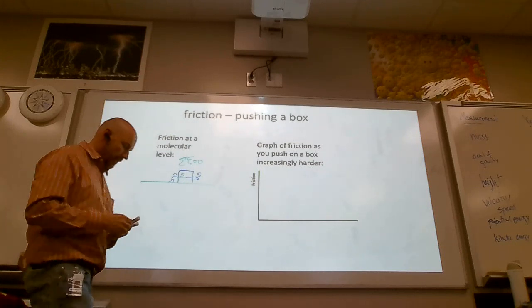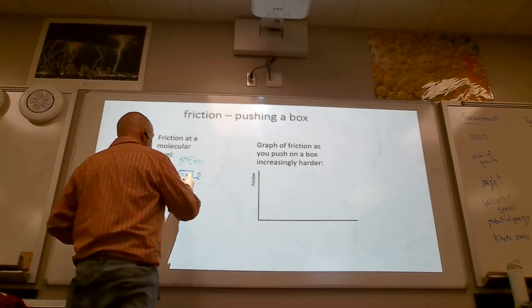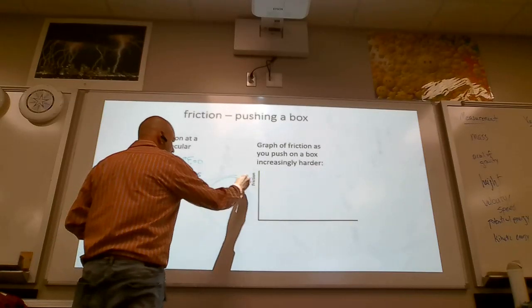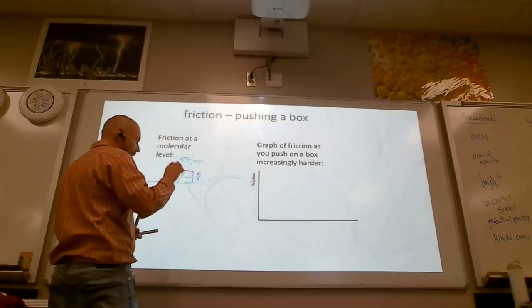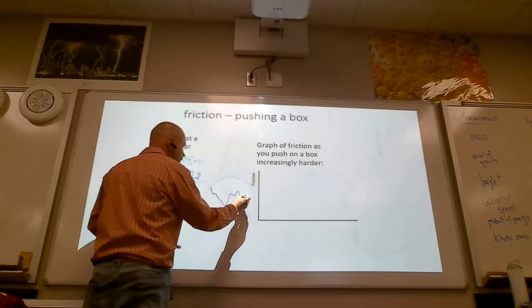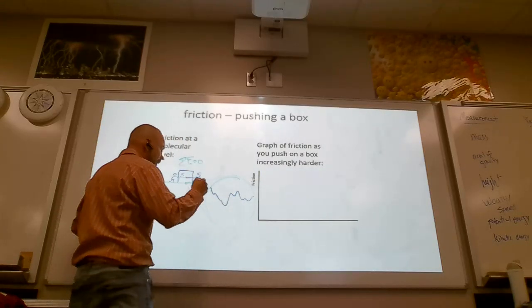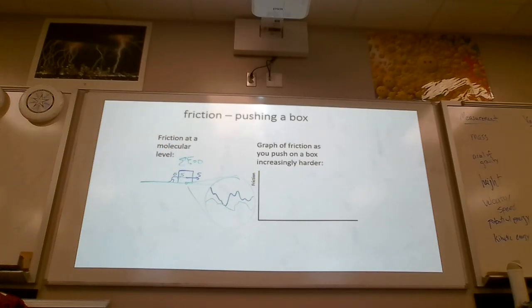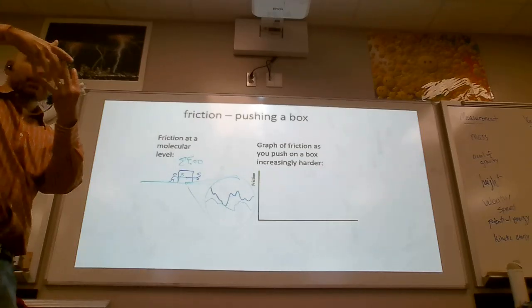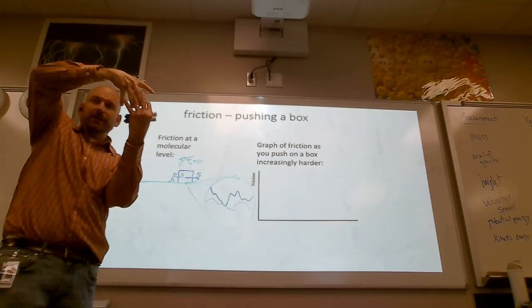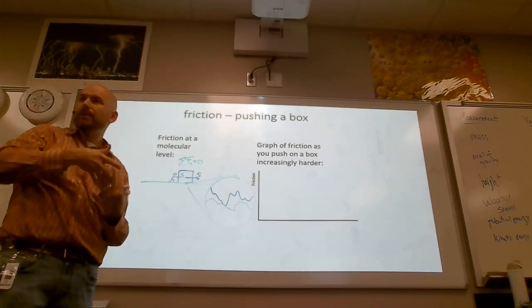Okay. So if we were to zoom in into this interaction between the box and the ground at a microscopic level, like doing Google Earth, but microscopic, you've got the surface of the box and you've got the surface of the floor. Do you see where friction comes from? It's the interlockings between the mountaintops and the valleys. As you push on this, this is resisting slipping and sliding.